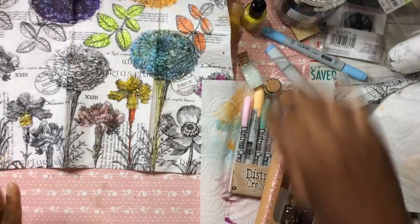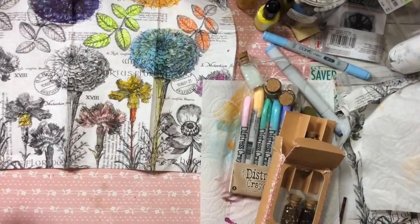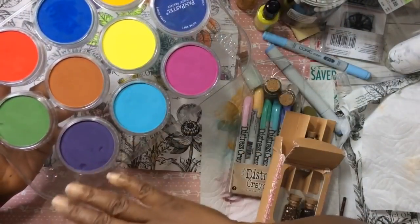Okay, so in the video, you will see all that I used, but I do have some favorites. I used Pastels. These are by Fun Stamper's Journey.